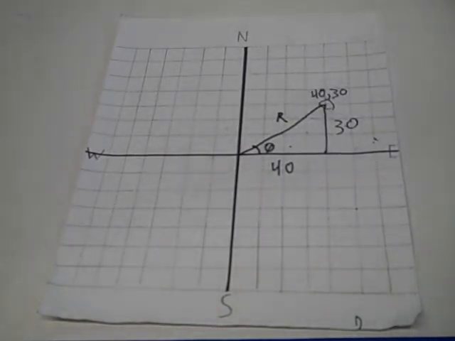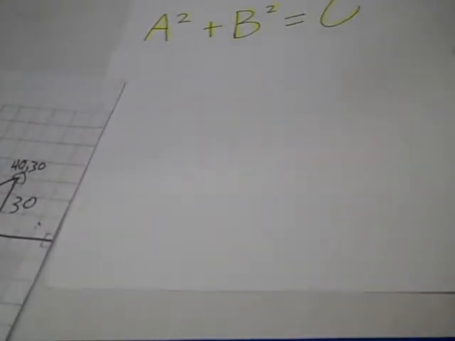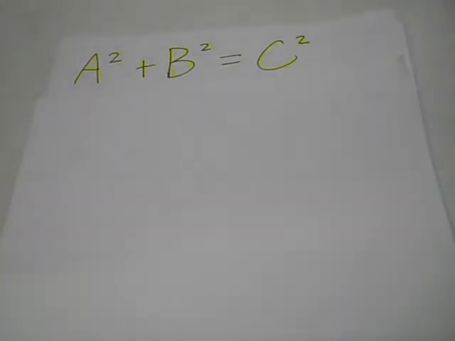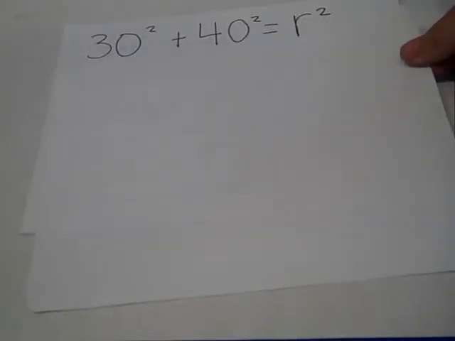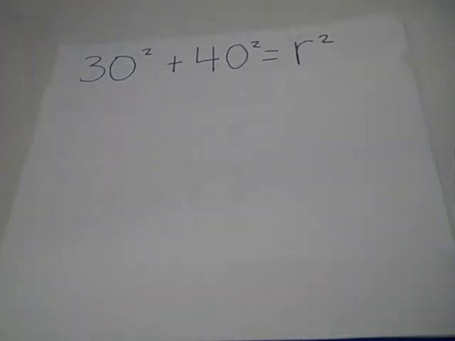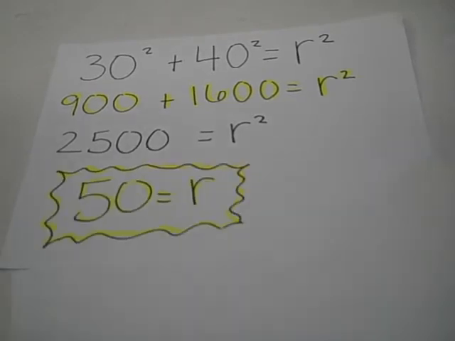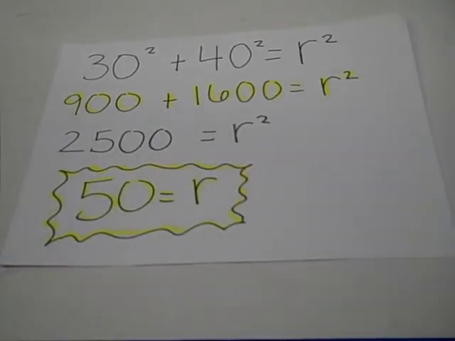To find the third leg, we use the Pythagorean theorem, which states that in a right triangle, a squared plus b squared is c squared, in which a and b are the 2 short legs of the triangle and c is the longest leg. Plugging in our values, we know that 40 squared plus 30 squared is equal to x squared. When these are squared, we get 1600 and 900. Added together, these are 2500, and when we take the square root, it's 50. This is how far Billy will have to walk to his dad once he is facing the right direction.